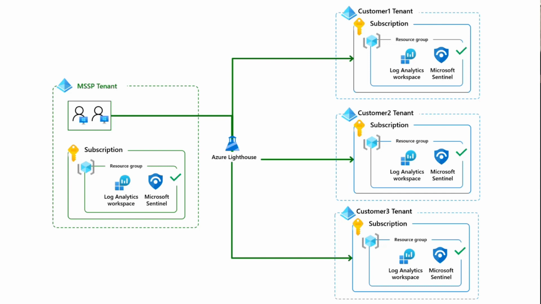Also, partners that are CSPs can create subscriptions. So if you have a customer that doesn't have a security subscription, or maybe they just have Microsoft 365, they have a tenant, but they don't have a subscription, as a CSP, you can create a subscription for your partner. Even if they have 20 subscriptions already, and they're all associated with their enterprise agreement, you can still create a separate subscription that can be billed through the partner if you're a CSP. So again, keep that in mind as we go along.